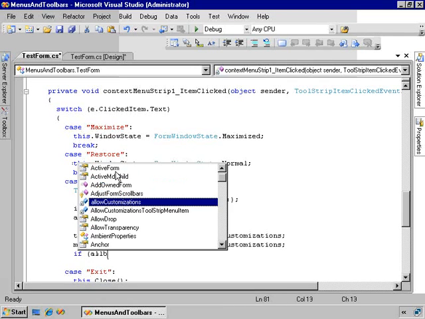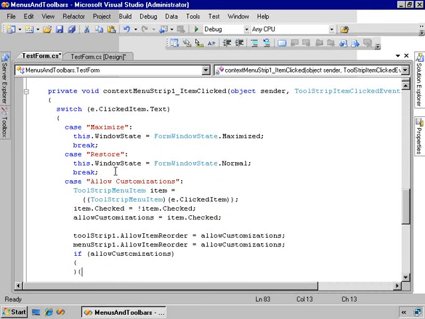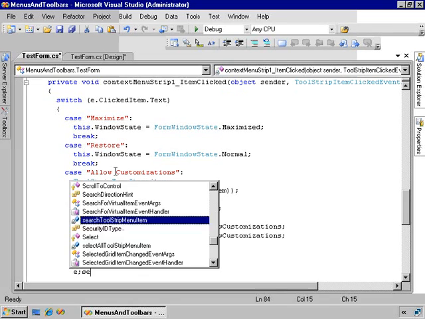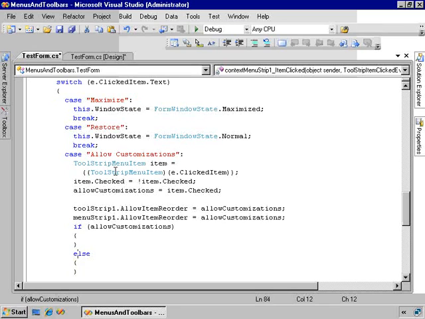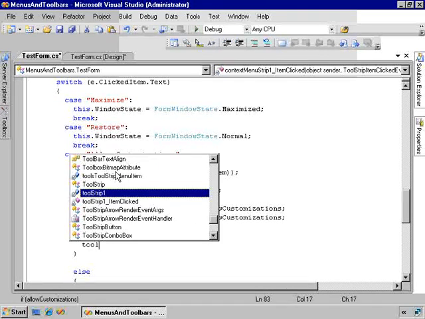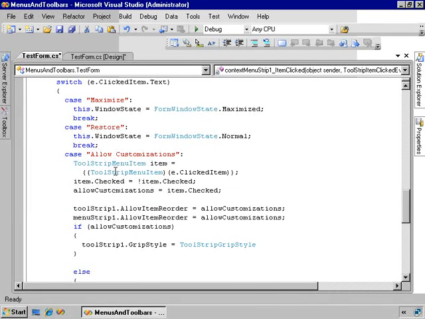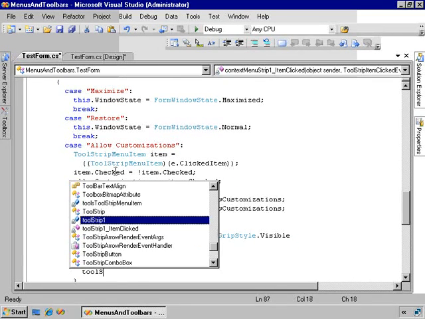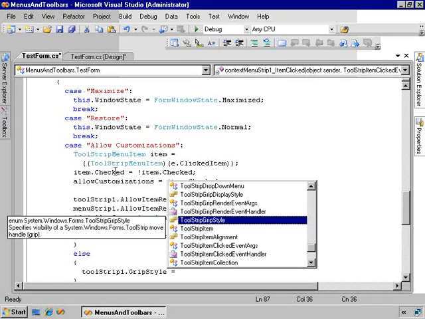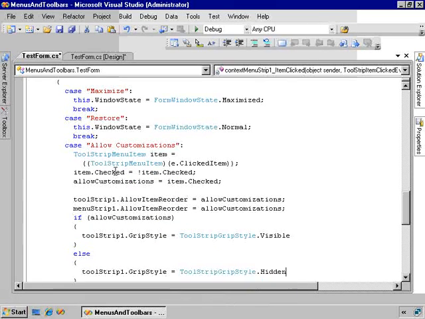And if we're allowing customizations, I need to set the grip style correctly. toolStrip1.GripStyle equals GripStyle.Visible. Otherwise, I'll set toolStrip1.GripStyle equal to hidden.